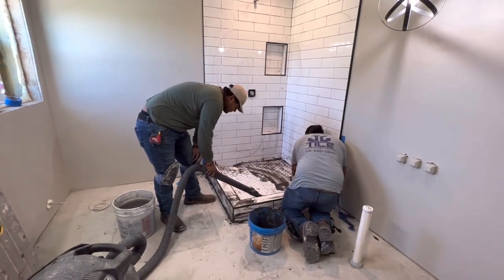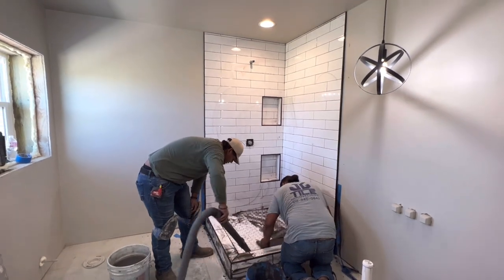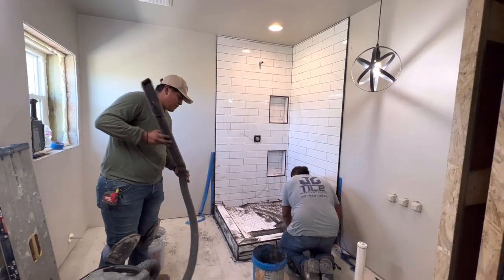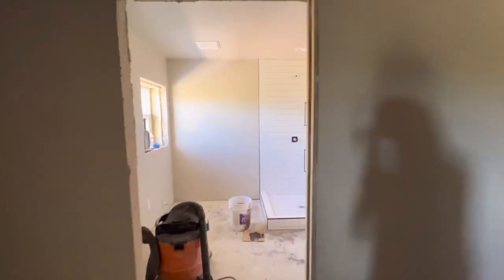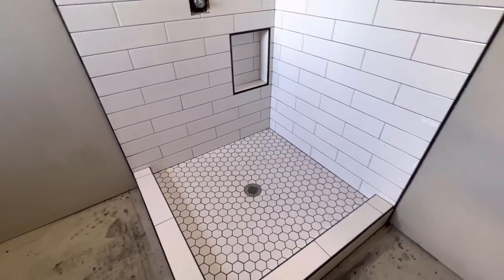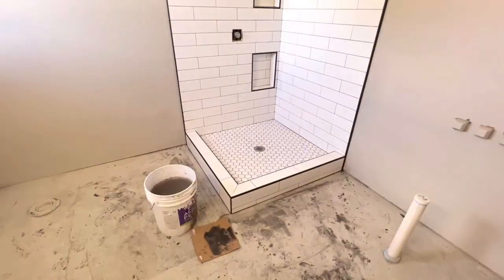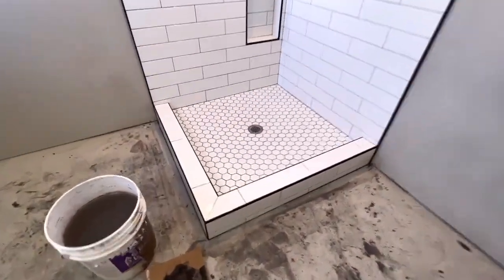I was really pumped to walk in and catch Alan and Jose grouting the master bath. It looks unbelievably amazing. Are y'all ready for this? Ooh, so exciting. Looky, looky. Jose just finished up the grout in here, y'all. It is gorgeous. Oh my, wow. Beautiful, beautiful, beautiful.